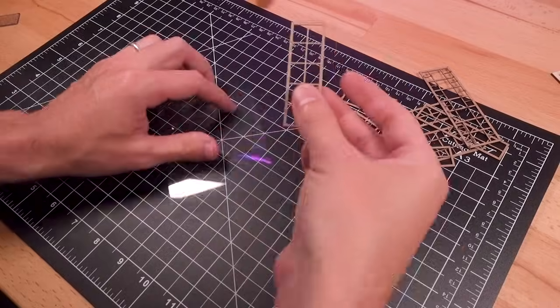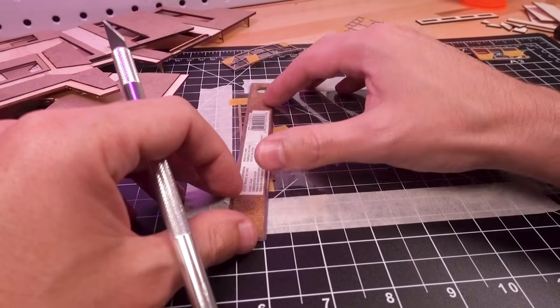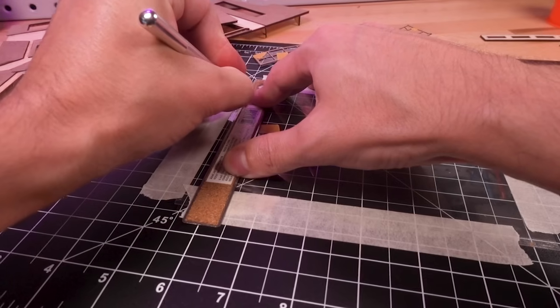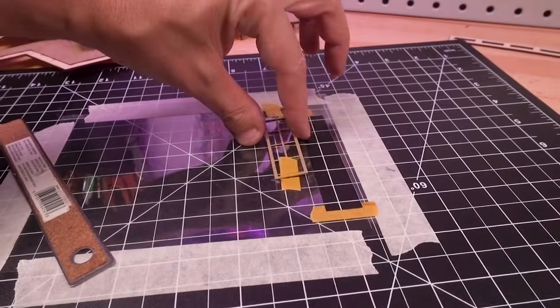For the window glass, I'm using this clear plastic. I taped down the window frames, then cut out the footprints of the frames in the plastic. I didn't glue them just yet, though, as I needed to seal and paint the frames first.